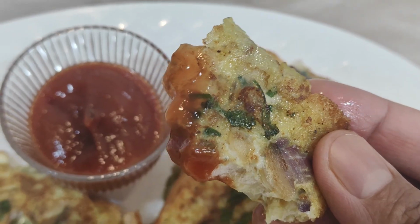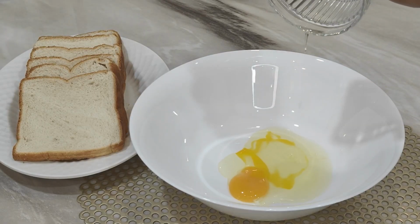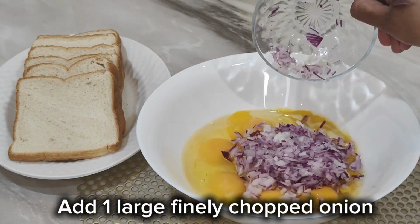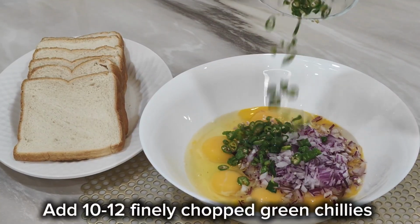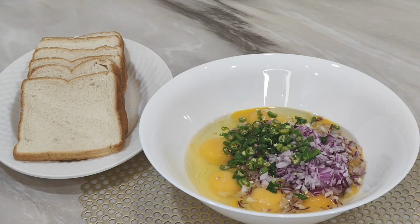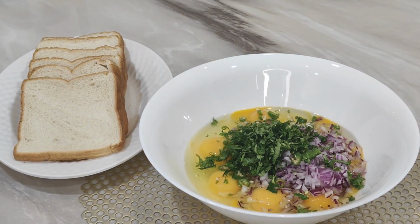Let's begin. To a large bowl, add in 6 eggs. Add 1 large finely chopped onion. Add 10 to 12 finely chopped green chilies. Add a handful of freshly chopped coriander leaves.